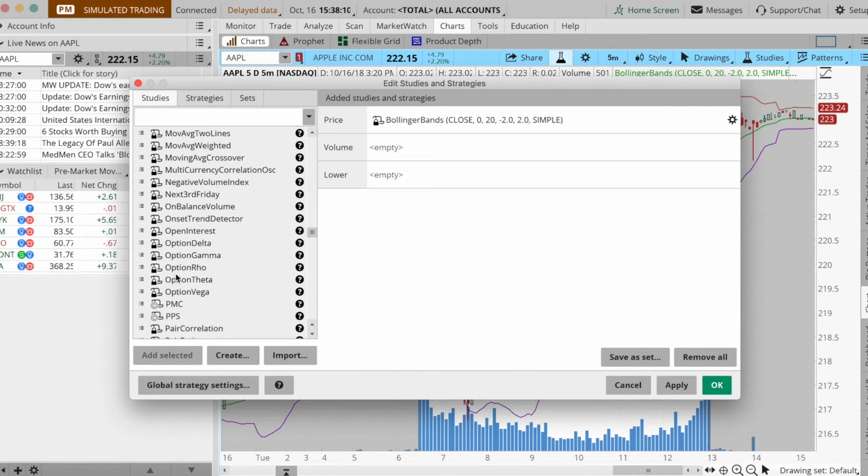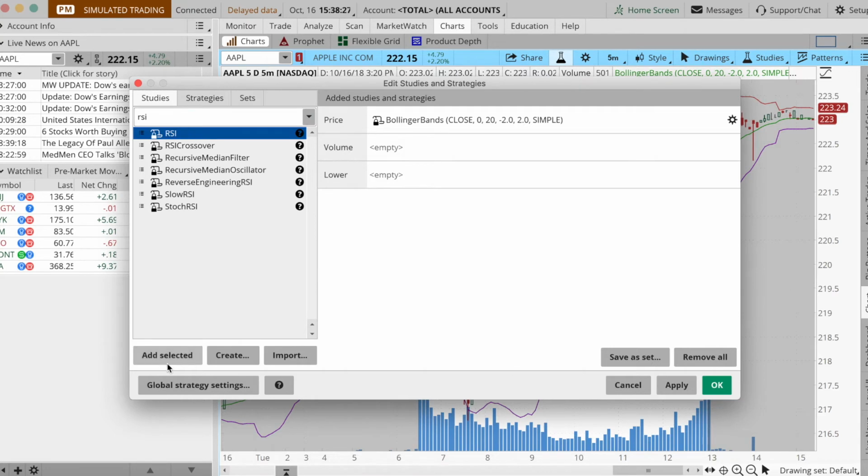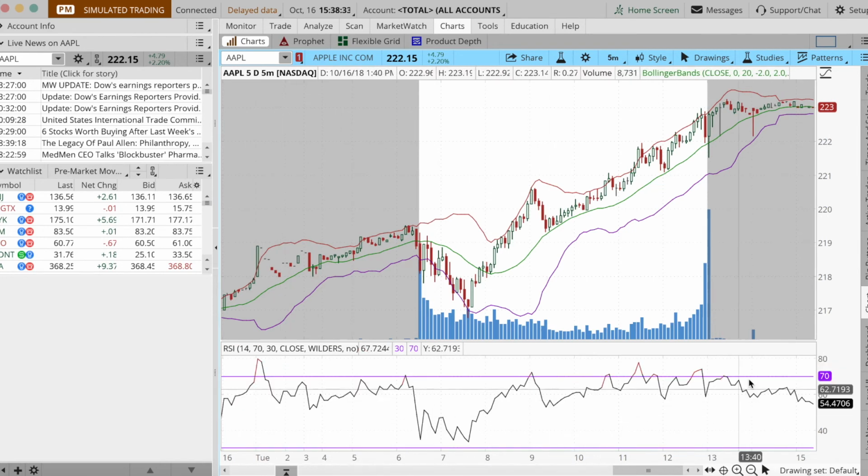There's so many, and this is why I love Thinkorswim, is because they have all of these options. I'll do videos covering, obviously not nearly all of these, but some of the most important ones. So you can go ahead and add that. If you want, a lot of people use the RSI, so you can go ahead and use the RSI, and then they have variations of all of them, which is also really cool. So you hit OK, pops up right here. So that's how you add.